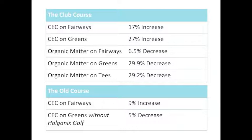So when we measured it on a monthly basis, compared to where it was prior, and all the soils directly around it that we tested to see how effective the Holganix was, the greens actually declined in their CECs, which meant they were holding more moisture. They were much softer. The playability was decreasing. And then we decided not to redo those greens, and we started our Holganix applications.